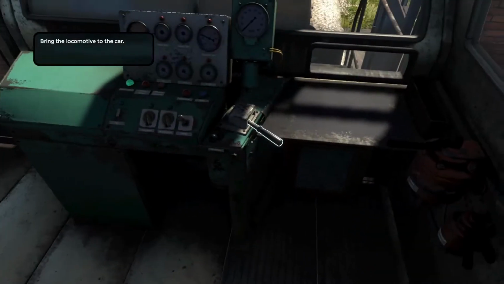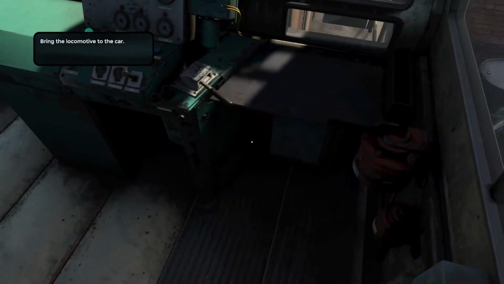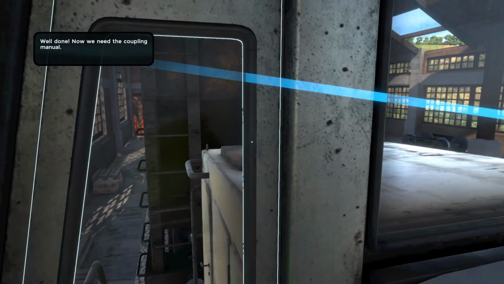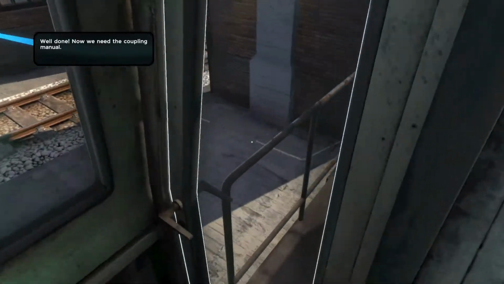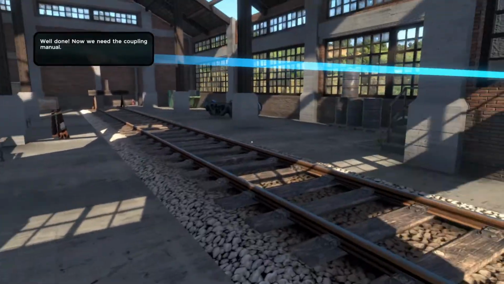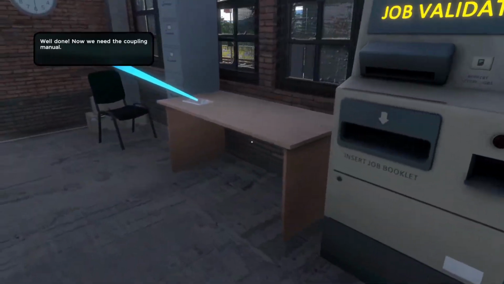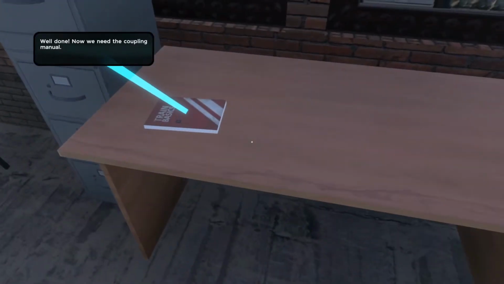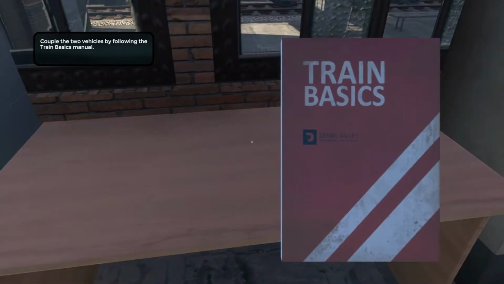Stop that a bit short. Right. Now we need the coupling again. You've told me go into the office to get the paperwork. That really, I could have just picked all of this up at the start. Maybe I couldn't because somebody else has been in here leaving books on my desk.